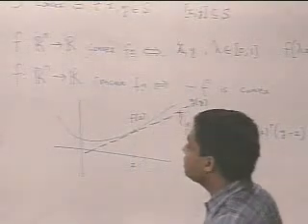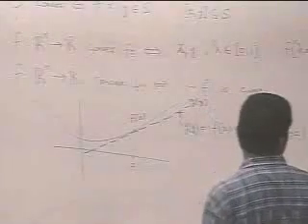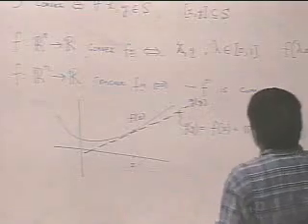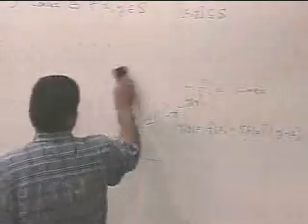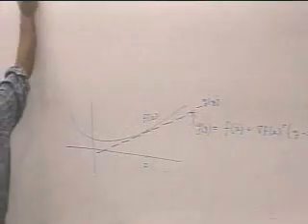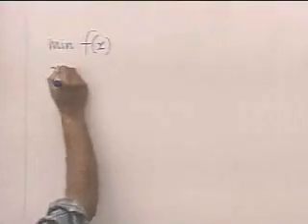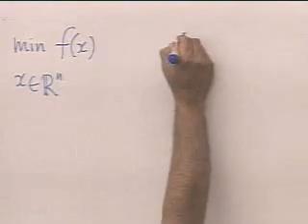If x star is a local maximum, should have been a minimum. If x star is a local minimum, then x star is a global minimum. Let's prove that statement. It's actually pretty trivial. So here's what is happening. We're looking at unconstrained optimization, and we're given a function f of x. So here's the problem. I want to minimize f of x, x in R n. We did this problem in the very first week. We found various conditions by which we can find local minimum. So let's call x star a local minimum.